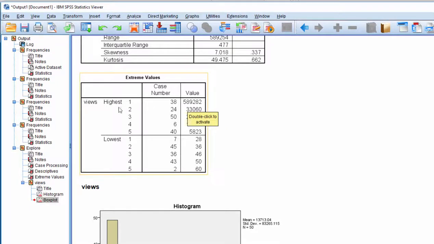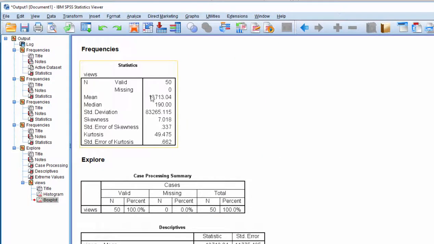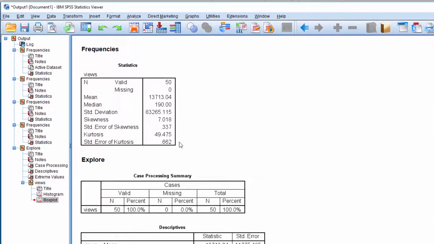I've double-checked this video. It really does have 589,282 views. It's not a mistake. It's not an outlier in the sense that it really is part of the YouTube universe of videos. So when I calculate the mean and median associated with these data, this really is what the mean video view is for a YouTube video based on a sample size of 50 generated from this website, which may not be perfect at generating random videos. And so to the extent that it can actually produce random videos, these data will be accurate.